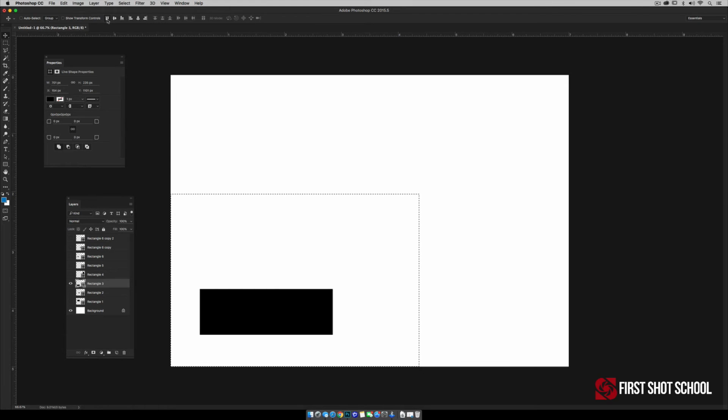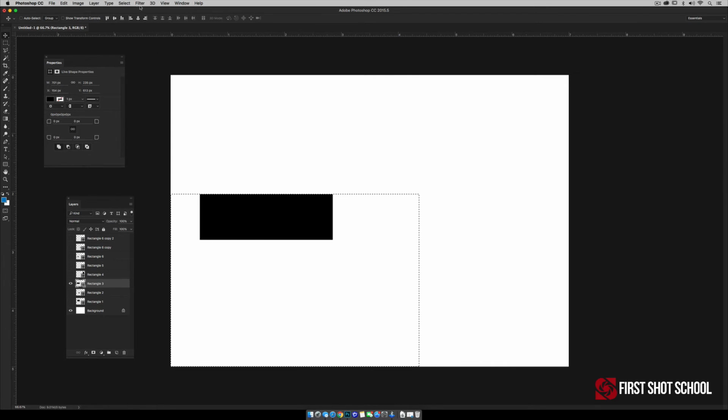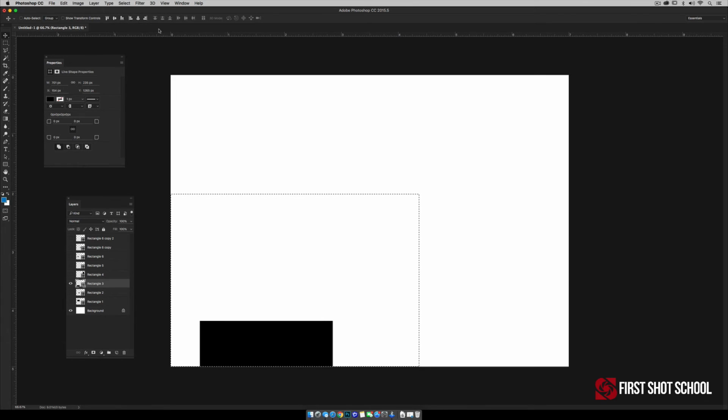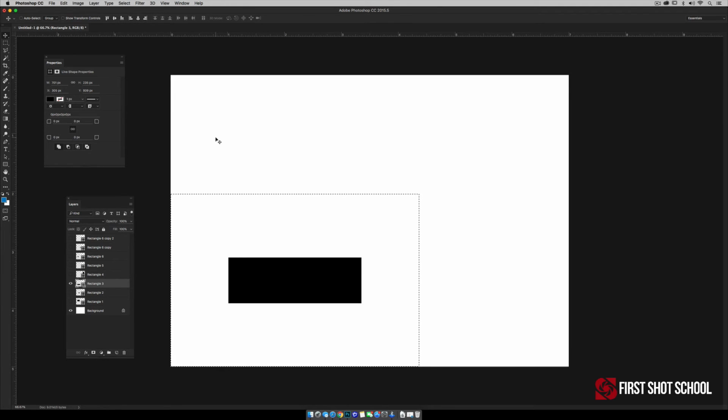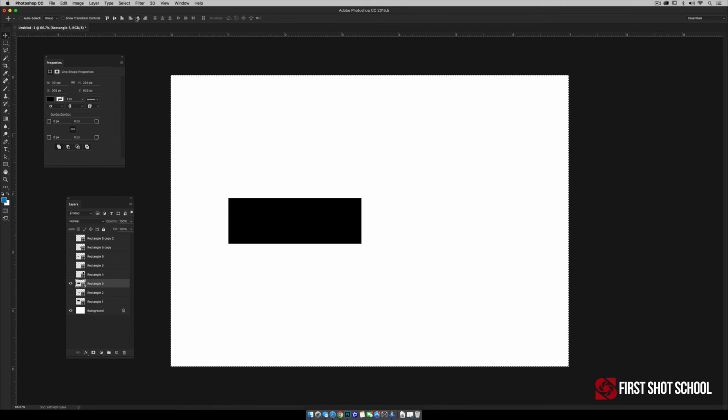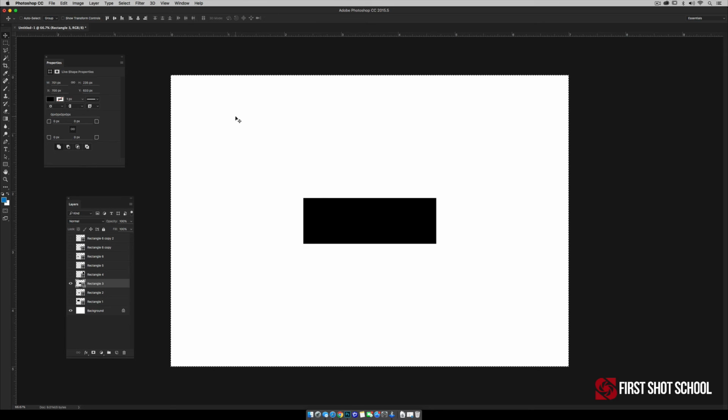Notice that if I single click on this, it puts the top edge to the selection, bottom edge to the selection, right edge to the selection, right? If I want it to be in the middle, I can grab that and move that towards the middle of the selection. So if I deselect, now I have that in that one area. If you want to align this to the center of the canvas, just draw a selection across the canvas. And now using your move tool, you can align towards the middle there, align towards the middle there. And now you have an item to the selection.